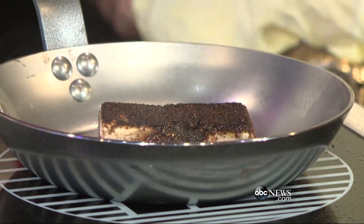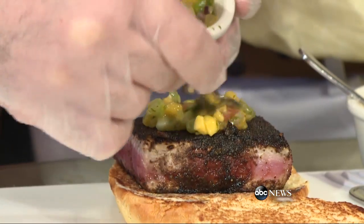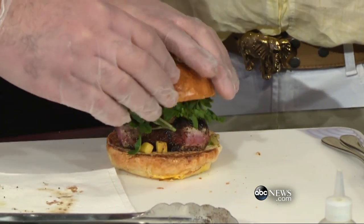We have our sweet Hawaiian roll — Hawaiian rolls are fantastic, with a sweet, gentle flavor that pairs very well with everything. We have our roasted garlic aioli, our roasted garlic mayonnaise. We'll go ahead and put our tuna on. Now we have our cucumber mango salsa — we have crispness, sweetness, savory, and a little bit of spice in there as well. We'll top the bun with a little bit more aioli. Oh yes — beautiful ahi tuna burger.